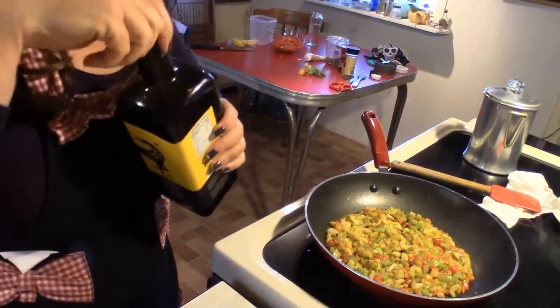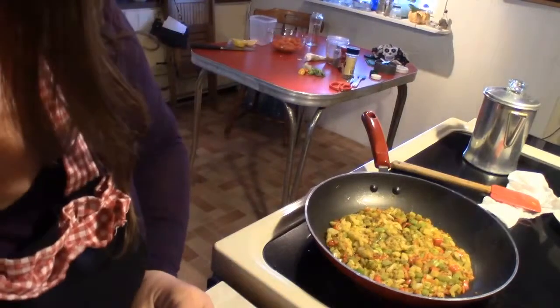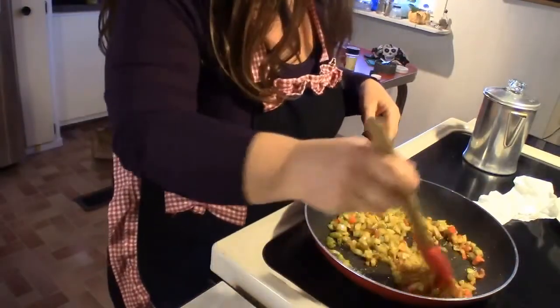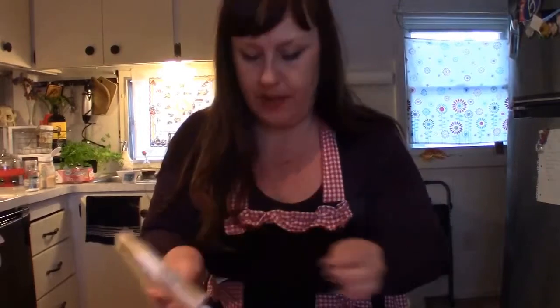I'm going to add just a dash of olive oil. The spices soaked up all that oil, so I want to keep a little bit of moisture, fat moisture in this pan so that everything browns up a little bit. While that's cooking, I am going to go ahead and add the mayonnaise to the salmon mixture and a squeeze of fresh chunky garlic right into the salmon.